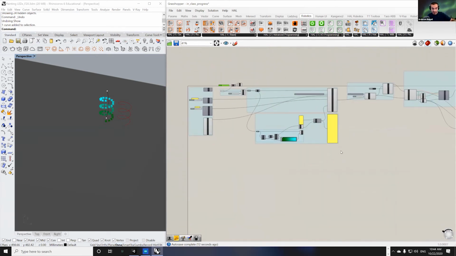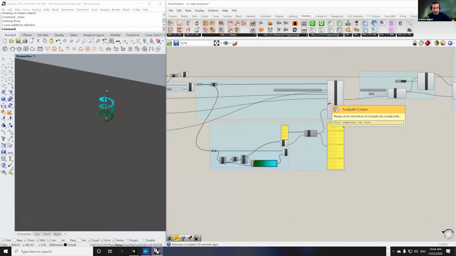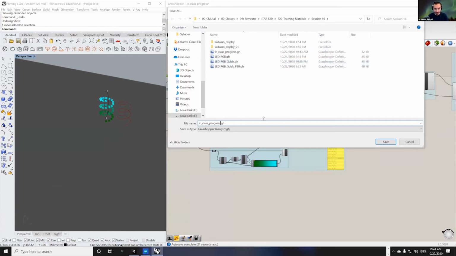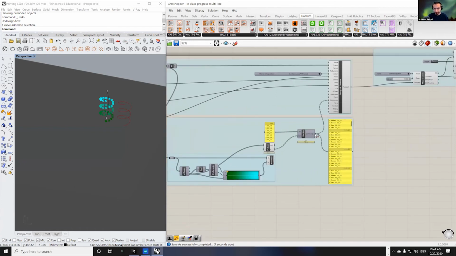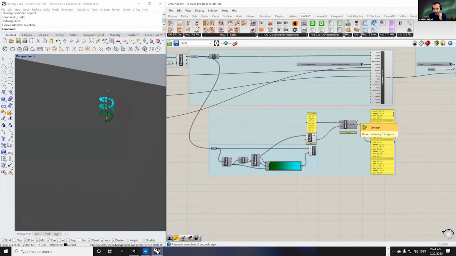As I mentioned, please save your file and make sure that everything is working, and then work with the new version of this file. So I'm going to save this document as something like multi-line, and I start working on this one because I don't want to destroy whatever you had so far. And my suggestion is also to disconnect this command here. Okay, we are going to disconnect this command, so whatever we are doing is not going to affect the rest of our code, because it may take a while for this computer to actually process everything.